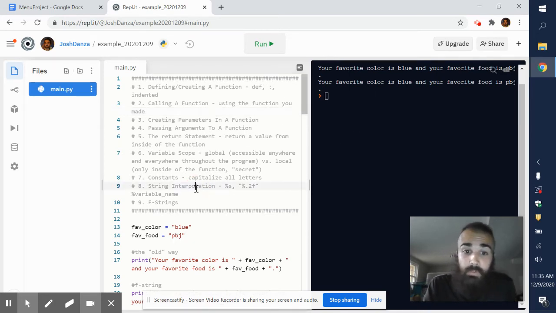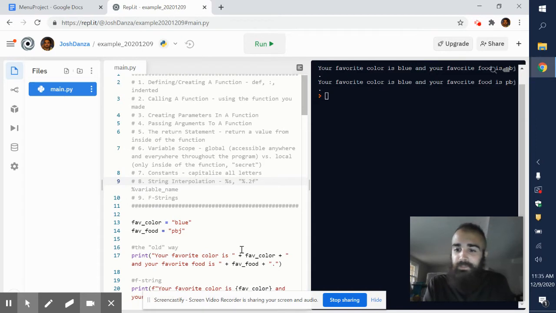We talked about string interpolation, which included that percent symbol there, and is sometimes maybe easier to use than the old way. Whenever we want to use money, which we're going to be using in this project, we're going to end up using some string interpolation. And then also we have F strings, which are a great way to maybe replace the old way. If you thought the other way was annoying, or you like the new way better, or you want to try it out, you can. You can interchange throughout. You can use some of the old way, some of the new way. It's good to kind of stick to one, but it's a cool feature of Python.